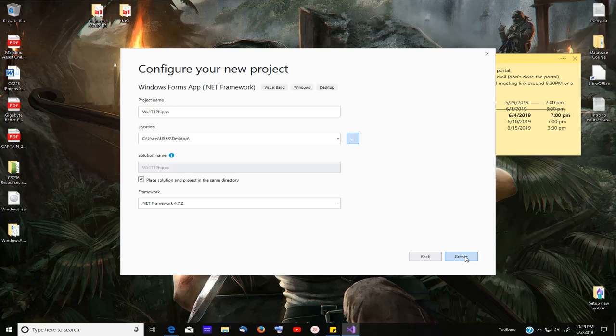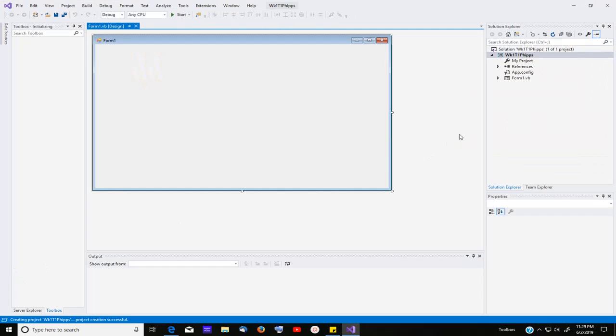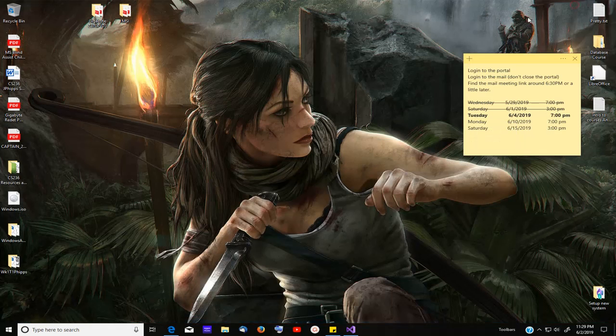Then click Create. It starts to create a folder for that, and you can see it over here on my desktop with Lara Croft here.